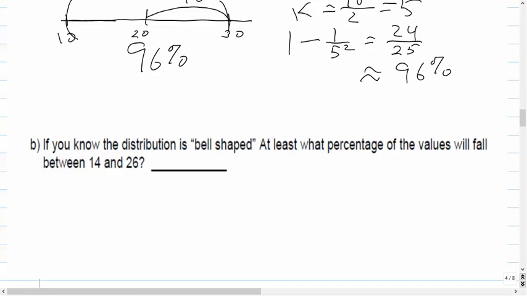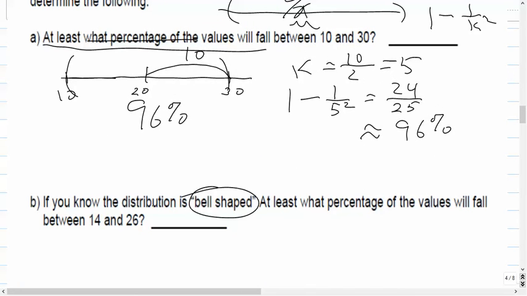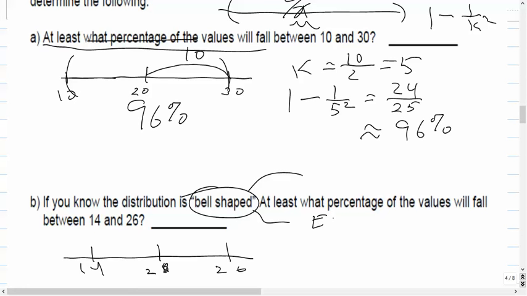Now, in the next one, suppose we know that the distribution is bell-shaped, and we want to know the percentage of data that's between 14 and 26. Again, the 20 is centered, which we need for these types of problems, but the fact that it is bell-shaped, again, I can think Chebyshev's, but with bell-shaped, I get a stronger answer to the problem by using the empirical table. That's what the bell-shaped distribution suggests.